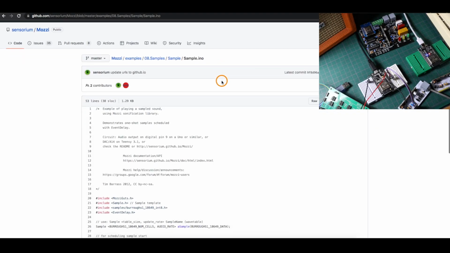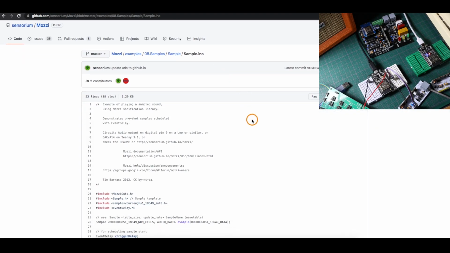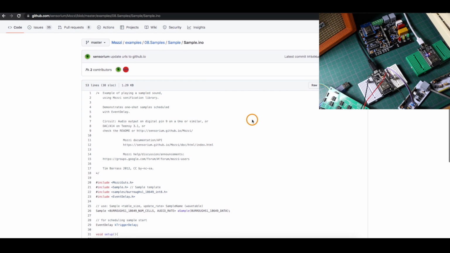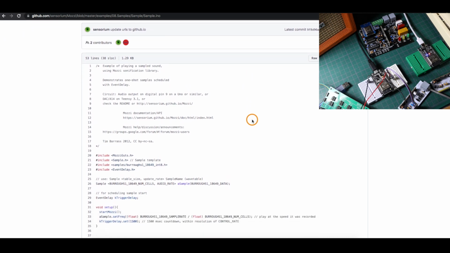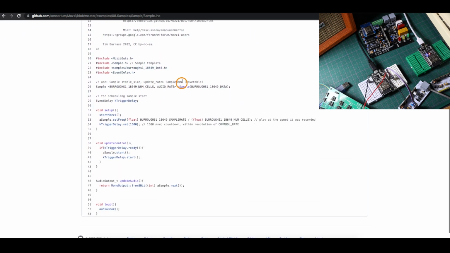And I don't have a very viewable demo sketch that I can show yet because it's all a mess. But just looking at this Mozzi example to play back an audio file, right here, this Burroughs one, I would just replace that with this is a recording 1.h, and this is a recording 1 would go anywhere that it otherwise says this Burroughs stuff throughout the sketch. And all of that gets assigned to a player called a sample. And then from then on, that's what I'm referring to play this back.